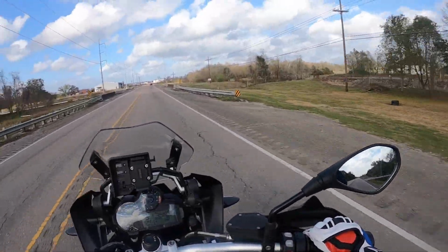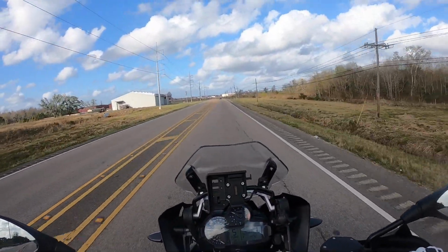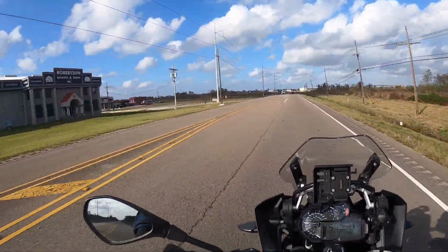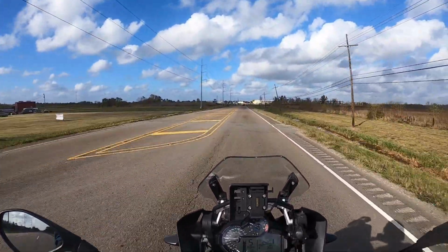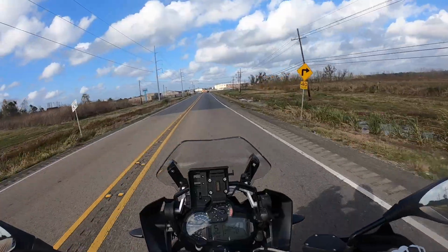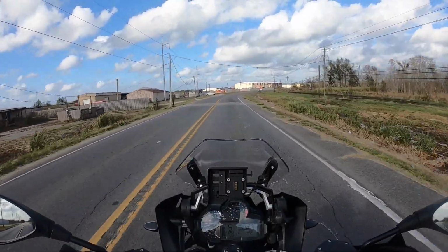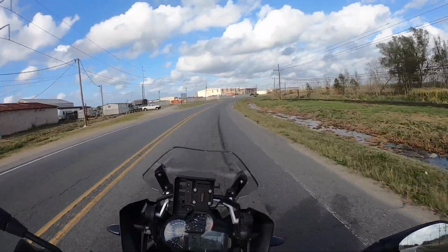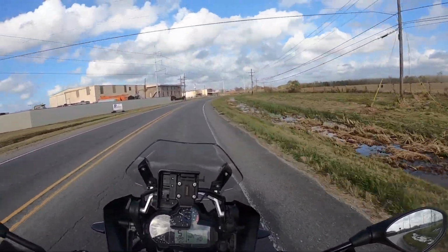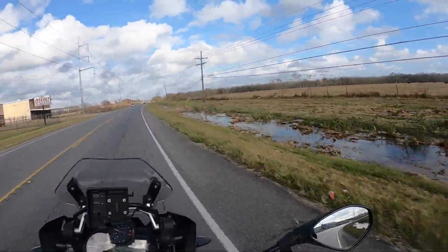I was in the market for an adventure bike, and that's the kind of riding I did. This would certainly be at the top of the list. The KTM Super Duke and the Triumph Tiger are usually your big top three in this market. I know Harley's coming out with that Pan American. You've got Royal Enfield, the smaller displacement bikes for sure, but in the big boy market, you know, the Tiger 1200, the Super Duke 1290, and then this, the GS 1200 or 1250. These would be the competitors, and if I was in the market, I would definitely look at getting one of these if that's the kind of riding I was doing.